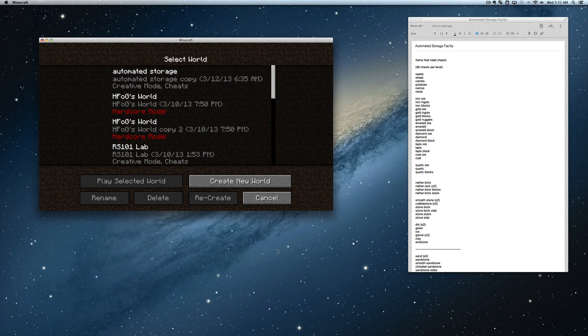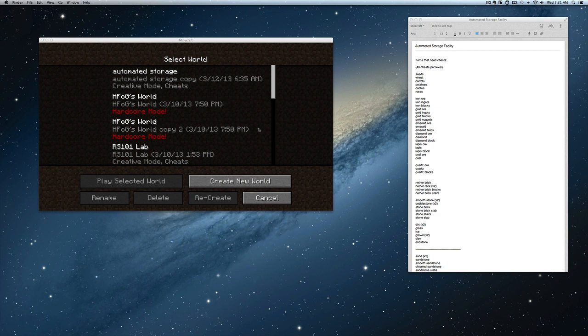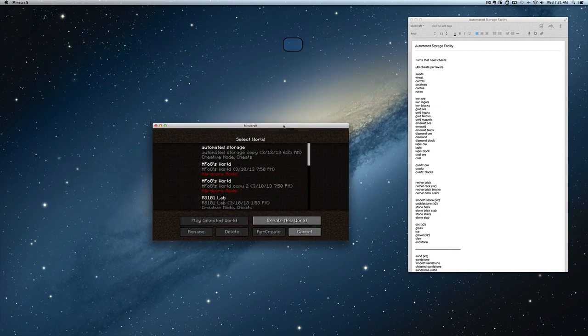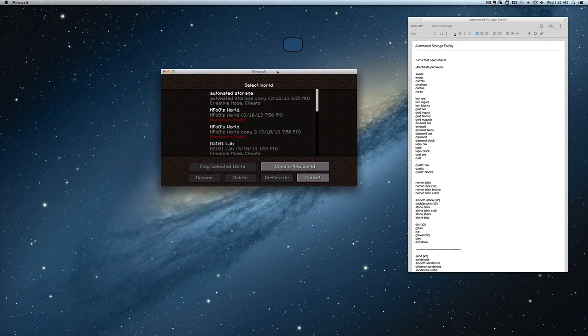Now, for a while, I was working with Minecraft in full screen and then sizing it back down. But I find that this gives me a little bit better performance when working with my tool of choice, which is ScreenFlow, running right up here. See there, that's ScreenFlow. Those of you familiar with the Mac will know that my behavior to resize this window is non-standard Mac behavior. This is not normally what a Mac does.